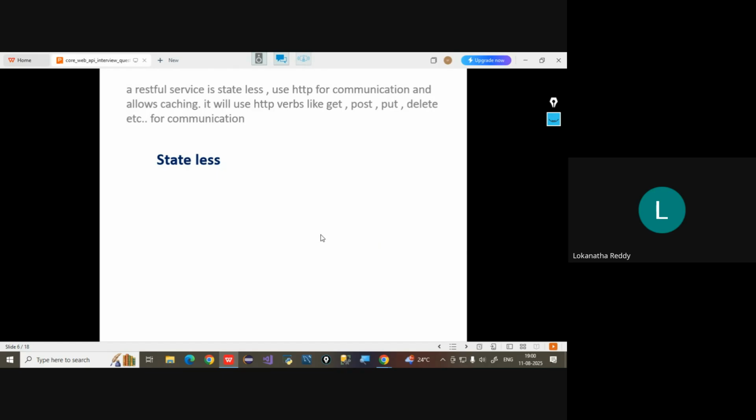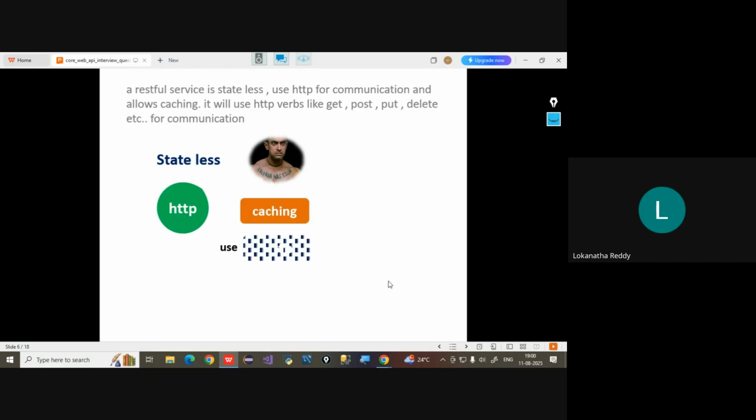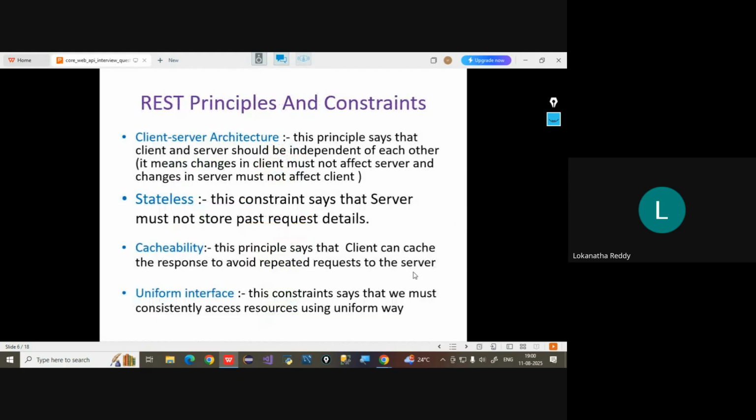You already know about this. Correct? You tell me what is the purpose of GET, what is the purpose of POST, PUT, DELETE. Not the answer for this question, but for the next question. When will you use HTTP GET? For retrieving a resource. Don't say for retrieving data. Don't say data. Instead of calling it data, call it a resource, especially when you are answering questions in interviews. Clear? Okay.